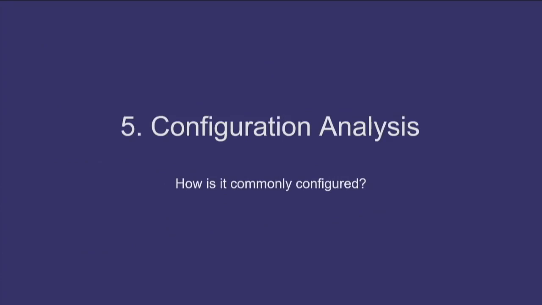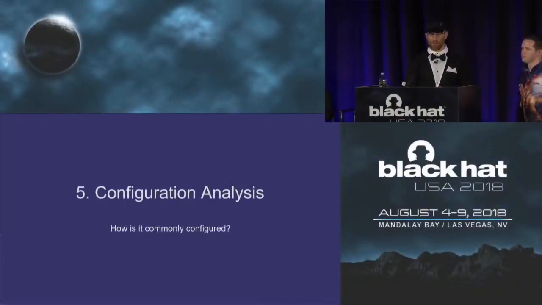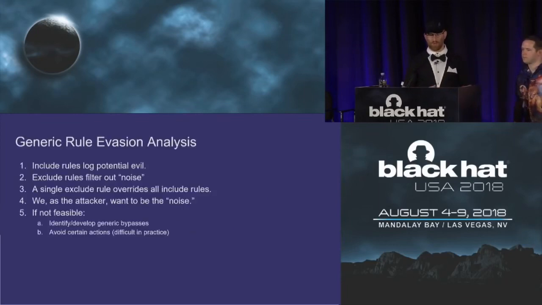So now we'll talk about configuration analysis. I covered a generic evasion, specifically related to WMI, but we still want to take a holistic approach to evasion. We're not going to have generic evasions for everything. If we did, that'd be great, but that is pretty unrealistic. But let's say that we were able to obtain a configuration. Our goal primarily would be to blend in with the noise.